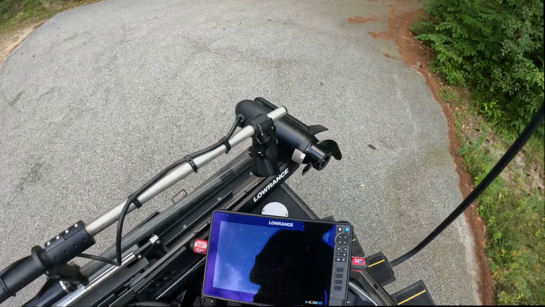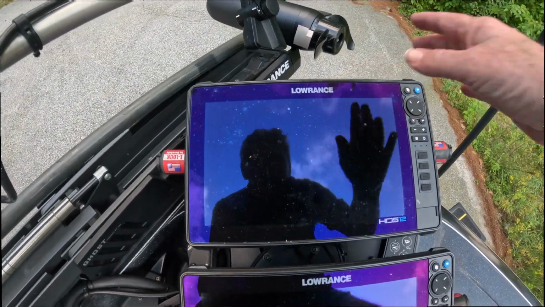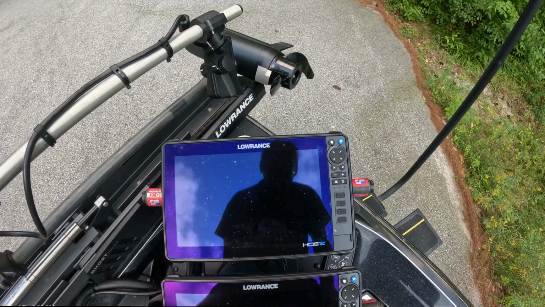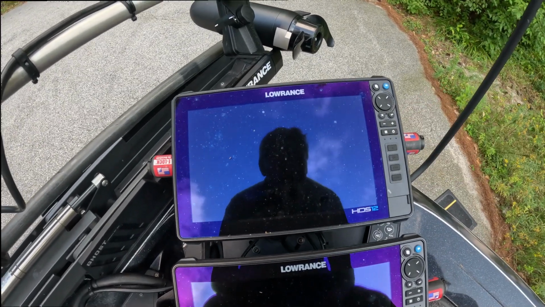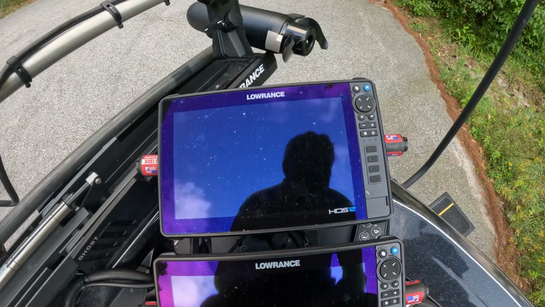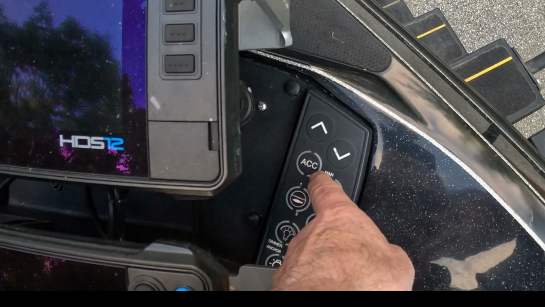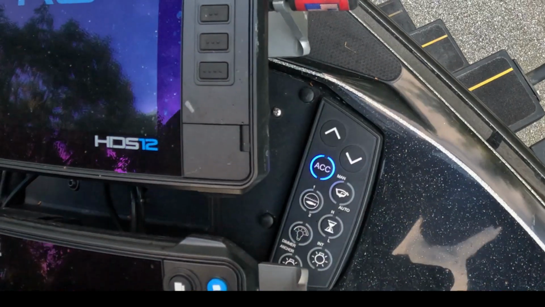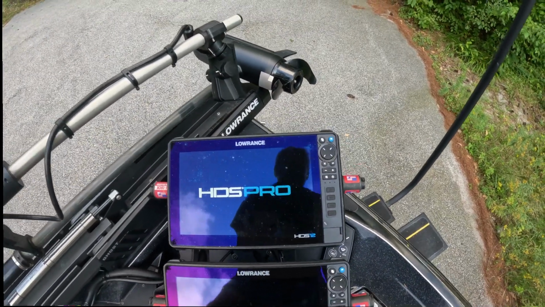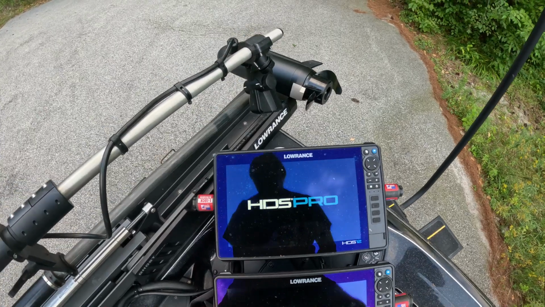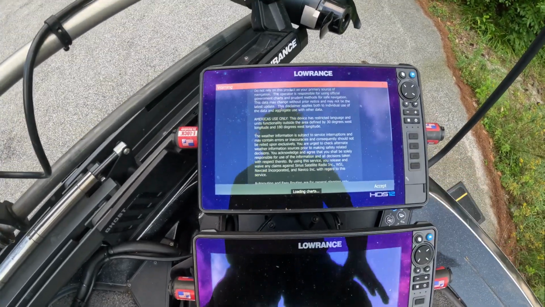While I'm up here, this is the unit the active target module is connected to, because I ran out of ports on my net box, so I just routed it to that. I'm going to turn that on. Then I'm going to come down here, and you can see I have my accessory switch down here, so I'm going to turn that on. That's going to turn on the active target module. Once that comes up, we should be able to see it. I don't have to go back to the console because this unit is already set to see the active target.